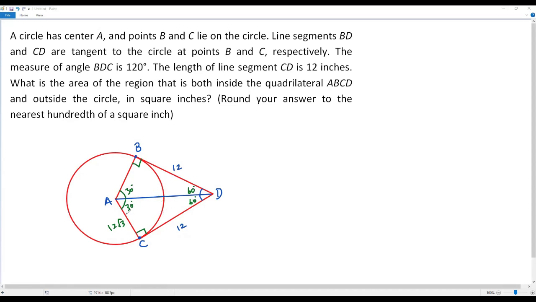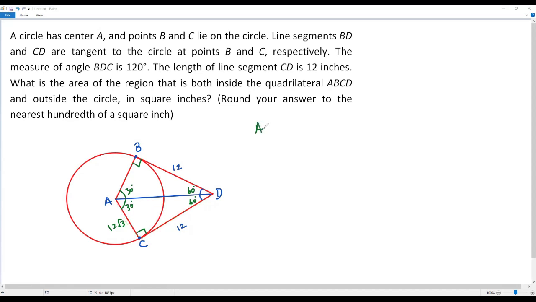Now in this right triangle ACD, the lengths of the two legs AC and CD are 12 times the square root of 3 and 12 respectively. In a right triangle, apart from the hypotenuse, of the remaining two legs we can consider one leg as a base and the other leg as a height. In this right triangle ACD, we can consider the leg CD as a base and the leg AC as a height. Now we can get the area of this triangle ACD.